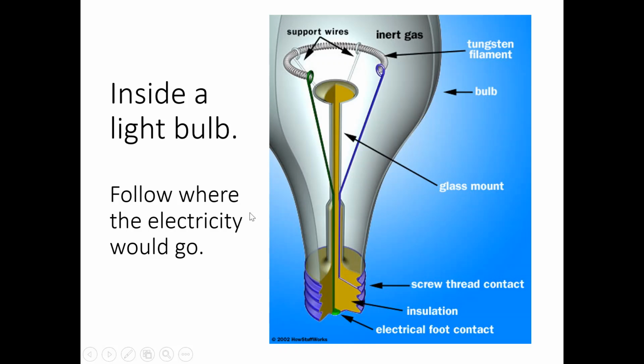Okay, inside a light bulb, follow the electricity, and where would it go? So we've got, here we go. The electricity comes in, boom. Did you know that it comes in? Well, it could come in down here too. Okay, so we'll say it comes in down here, right at the tip here. And it comes up. And it follows these little tiny wires. And then it goes through this filament. Oh, and then goes back down.